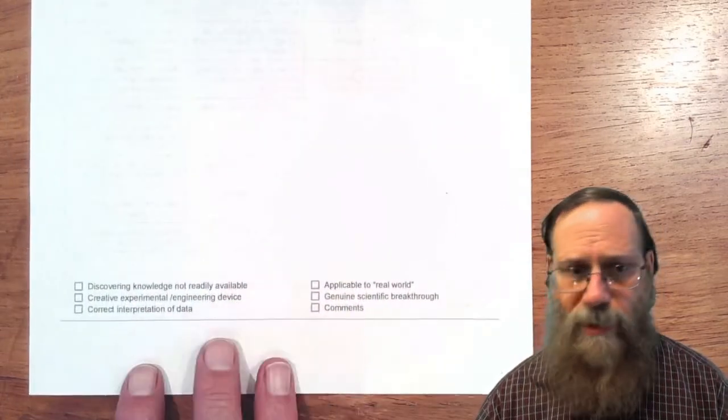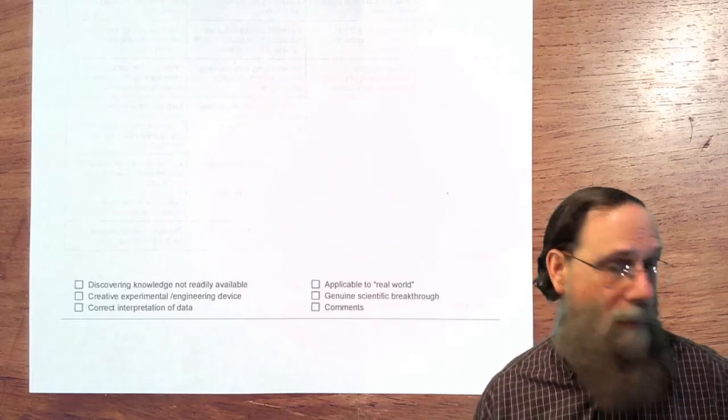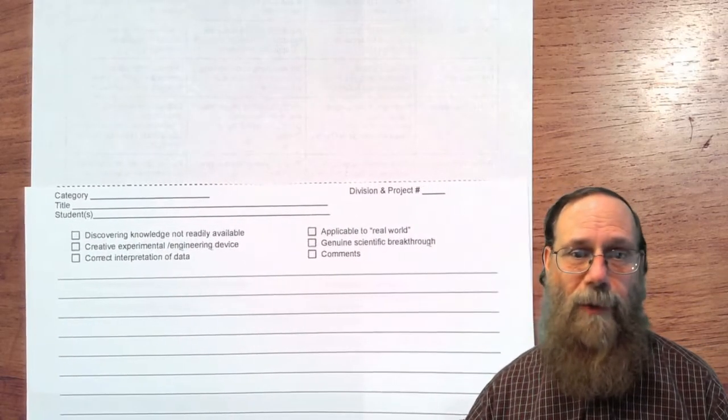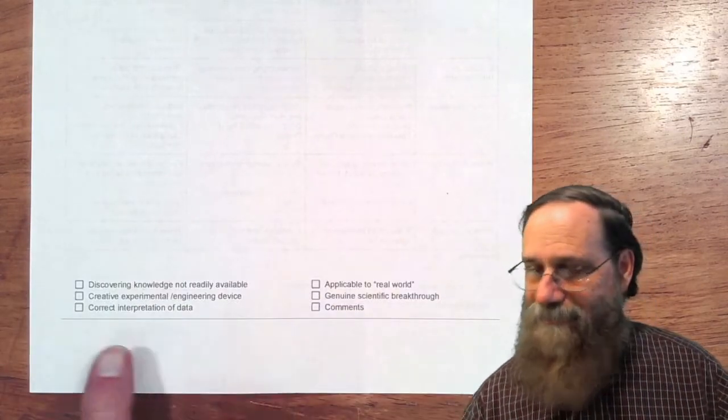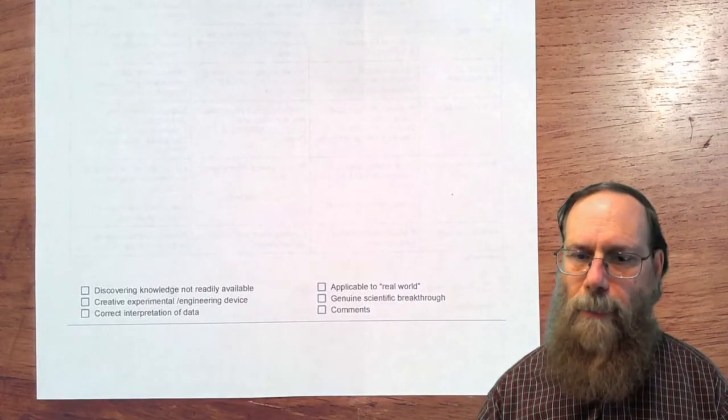And down at the bottom, there's some check boxes here, and these check boxes are the same as the check boxes at the top of the student feedback form. So it gives you a chance to mark that stuff while you're taking notes about the student.